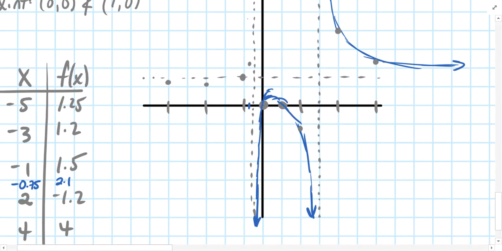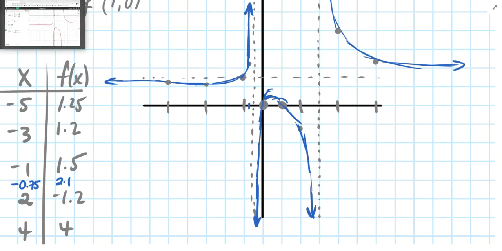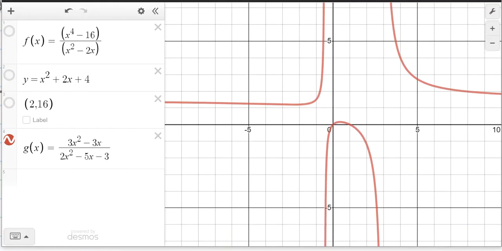It does look like, or I'm guessing, that this graph is going to follow this vertical asymptote, cross the horizontal asymptote, dip down, and then come back up and level off towards the horizontal asymptote towards the left. And in the first video this week, I did say that that was possible, and sure enough, I'm guessing that's what's happening here.